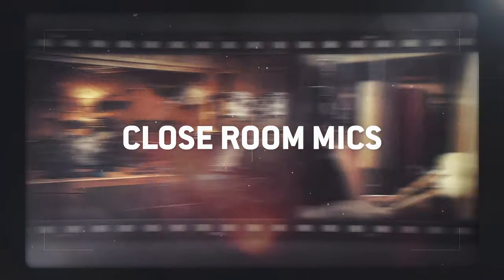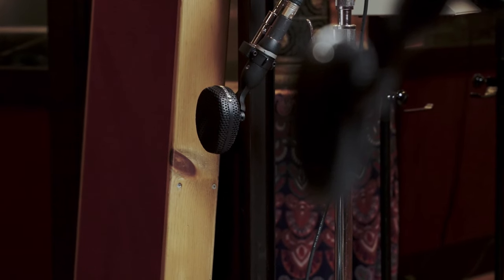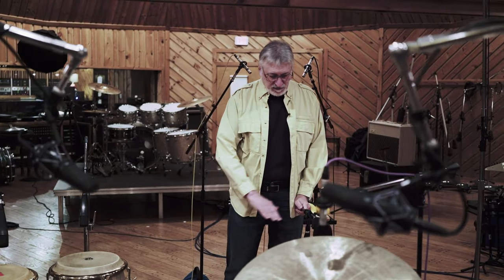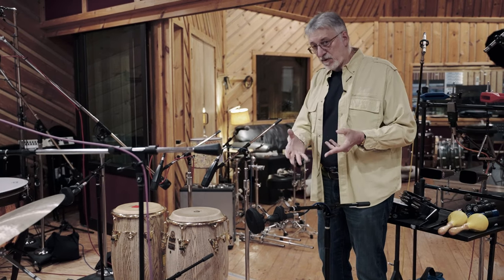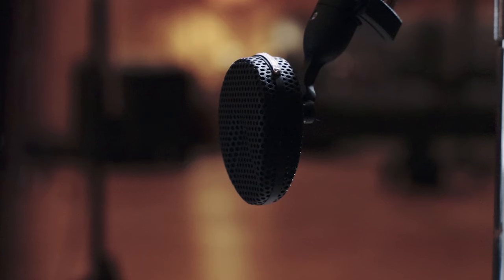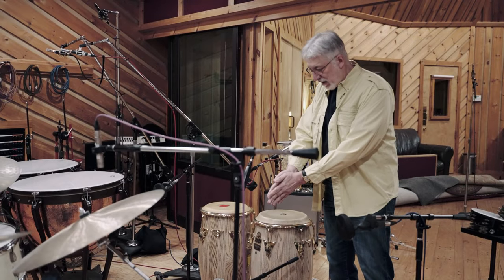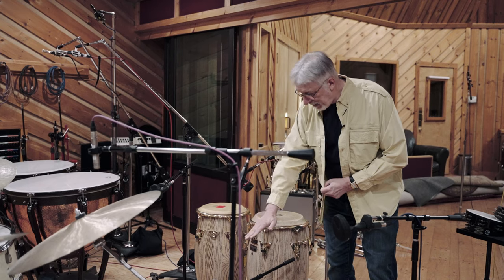I'm now at what I'm calling my close room mics. Those are generally between five and ten feet away from the kit. The Royer 4038 has a very unique characteristic that's really suited to drums, so in addition to using them for overheads, I also use them for the room here. These are in a figure-eight pattern, so we're picking up what's in front and what's behind. The object is I want these to pick up a decent left and right but leave a hole in the middle for what's happening with the bass drum and these microphones.